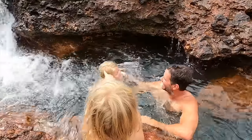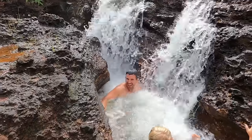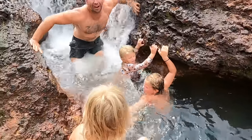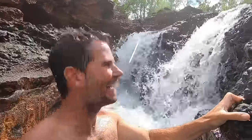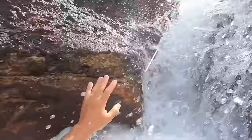I want to do it. Come on, in. There you go. Just have it around, mate. It is so nice in there. Have a look at this. We're in the waterfall, right? Oh, there's the big swimming hole down that way. But have a look back here. There's a cave in there. I'll take you in there and show you the kids. You ready? You coming in? It's sick. You can't hear anything.